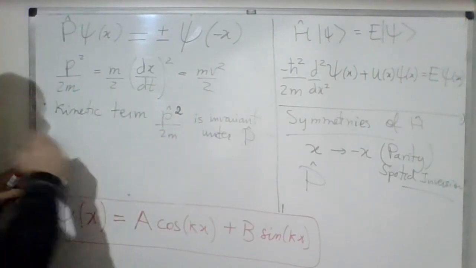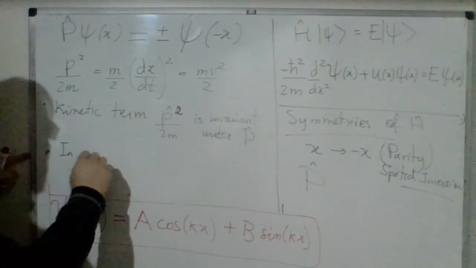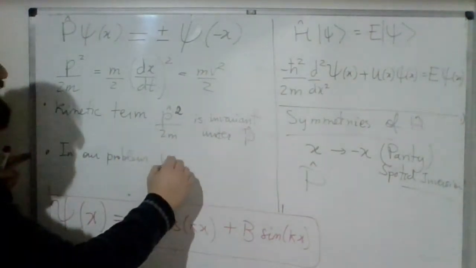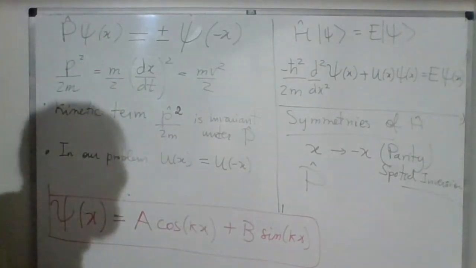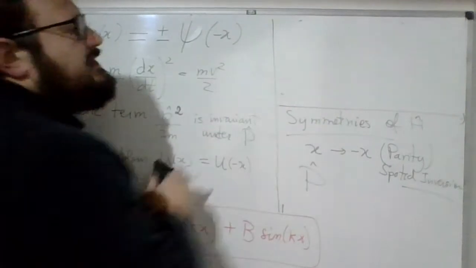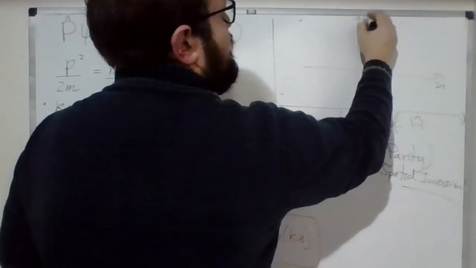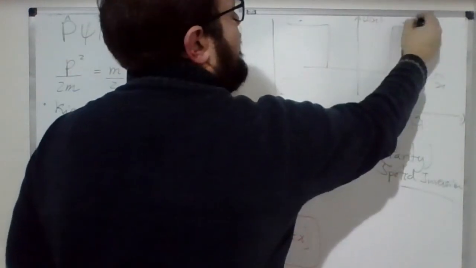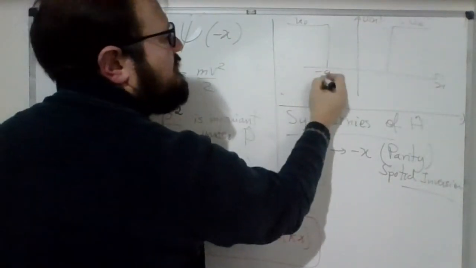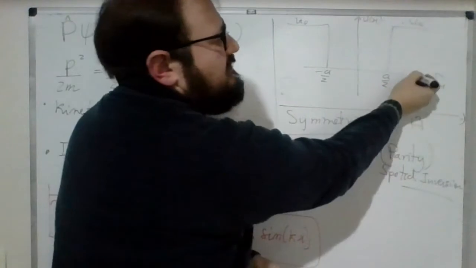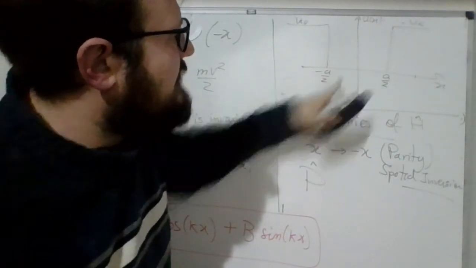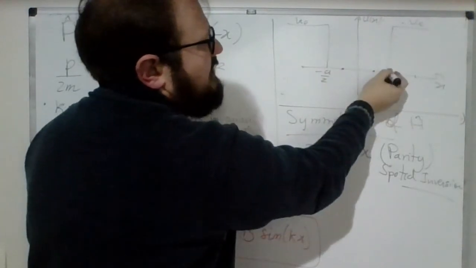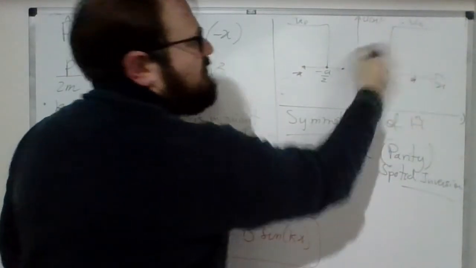But in our scenario, in our problem, because we symmetrized, u of x is equal to u of minus x. All right? It is easy to see because it's just some function like this. X, u of x, it has the same value, u naught, on both sides, it is symmetrized. So if you change some value of x by minus x, the potential here is equal to the potential on the other side. The potential for some x here is 0 and here also 0. Minus a over 2, plus a over 2, same value for the potential. For some minus x here and some x here, the potential is the same.